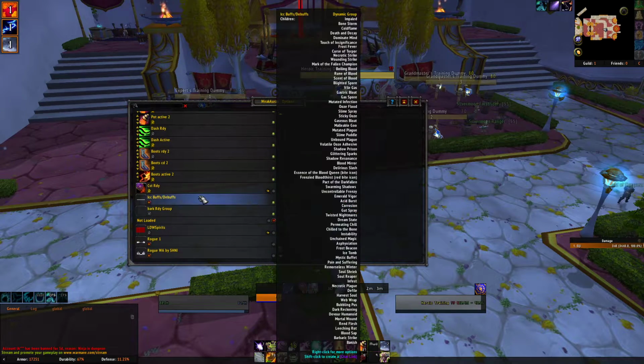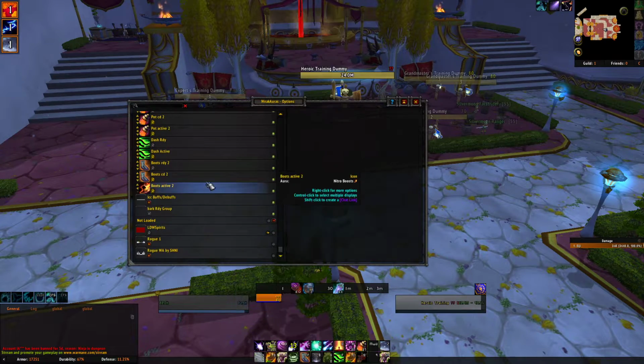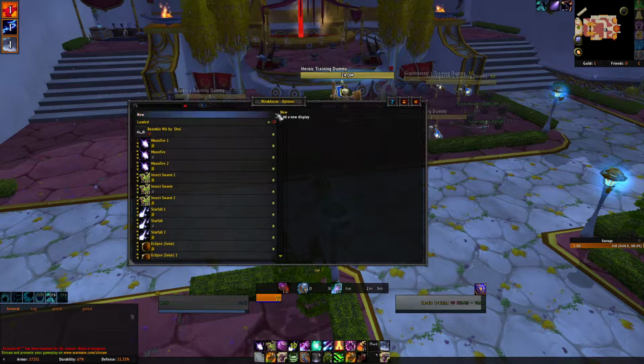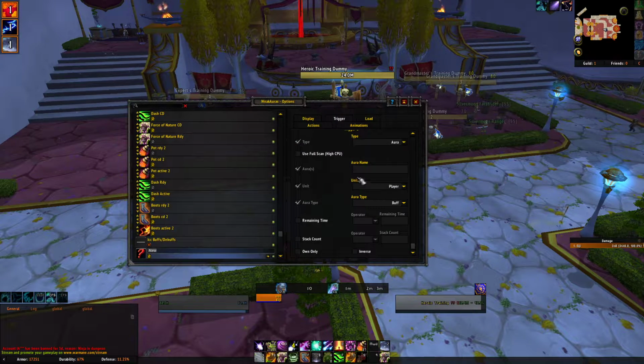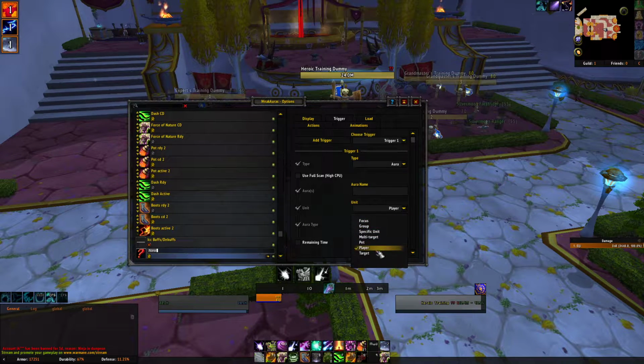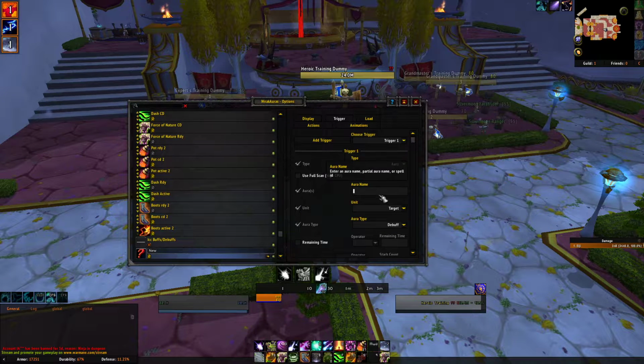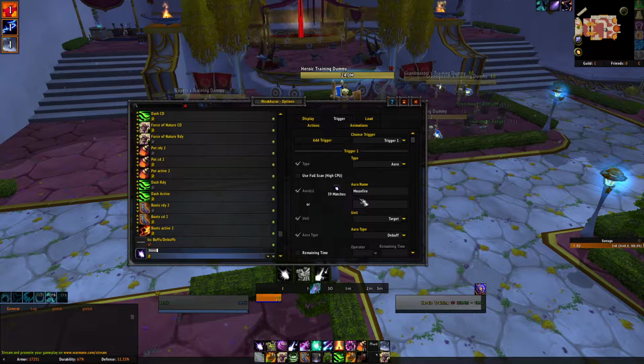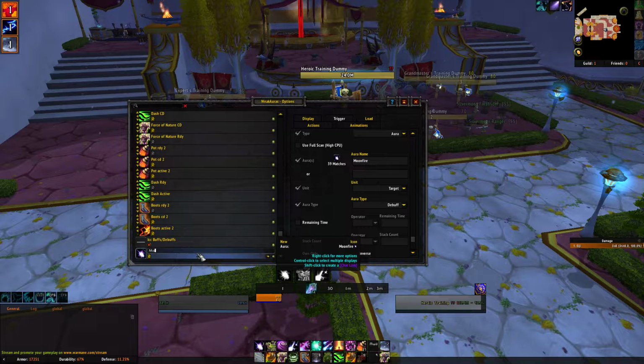And the last part that I need to show you what you need to track is tracking your dots or the debuffs that you actually care about tracking. So we'll go to new, we'll go to icon again, and in trigger now we'll go to aura. Now instead of player, which is for the buffs, we'll go to target, and instead of buffs we'll trigger the WeakAura by tracking a debuff on the target. Now let's do that for Moonfire, for example, as one of my dots at the moment. Moonfire, yeah, MF, okay.